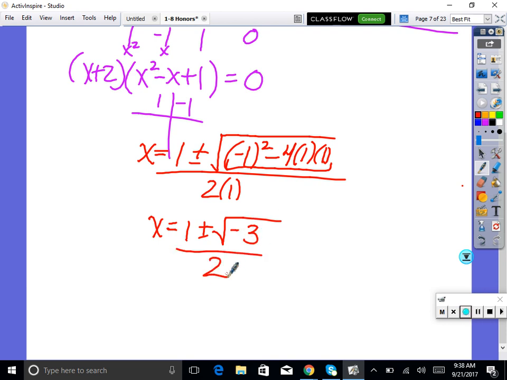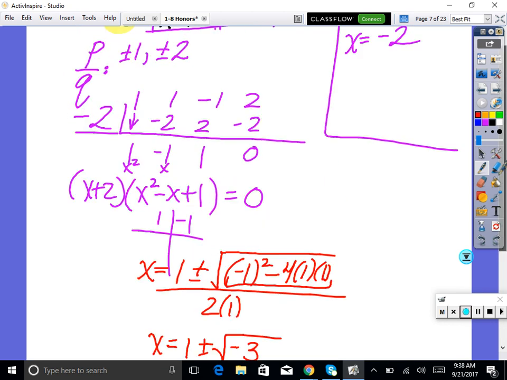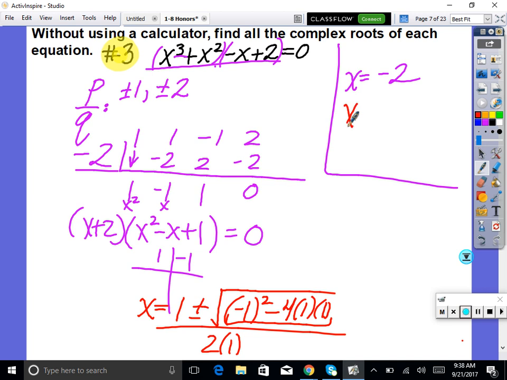Then isn't this where we go off to the side and break it down? Well, it doesn't break down, but we do pull out an I. So I'm going to go back up and put it in my bucket of solutions. So we have x is equal to 1 plus and minus I root 3 all over 2. Now, once again, the fundamental theorem of algebra says we should have 3 solutions. And we do. So we're good. We've listed them all.